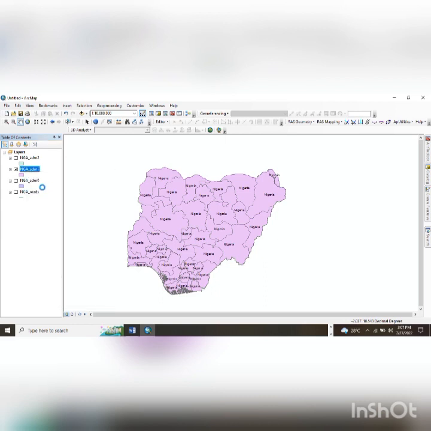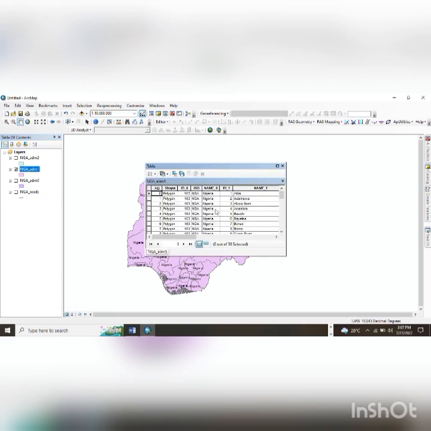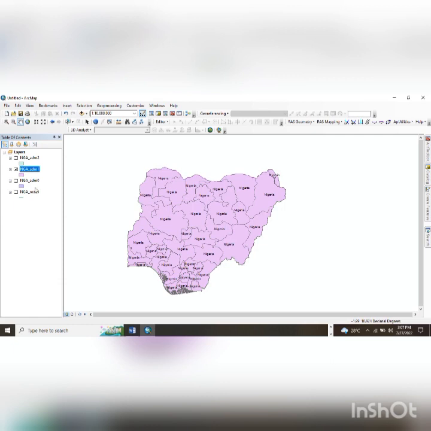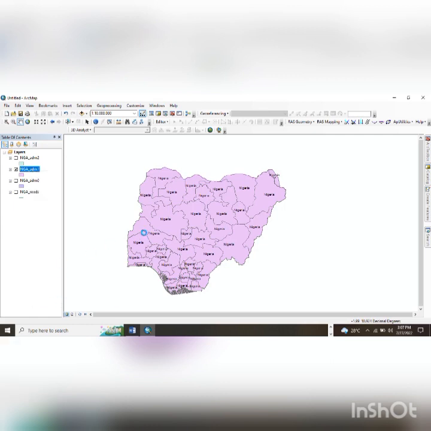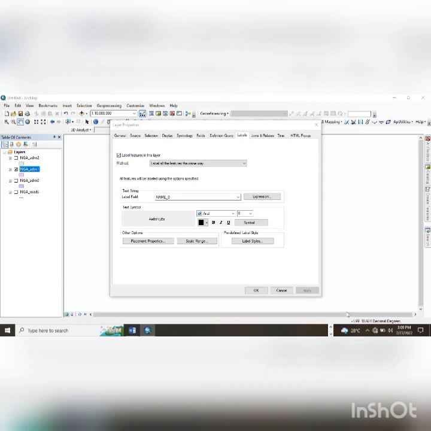Come to our attribute table. Okay, name 0, but it's supposed to be name 1. That means I'll need to pause the video because we will need to check the property, and clicking on the property, it takes time to load. So from this property panel, we can change the label name to show the state's name. So depending on the processor of your laptop, that will determine the time it will use to open.